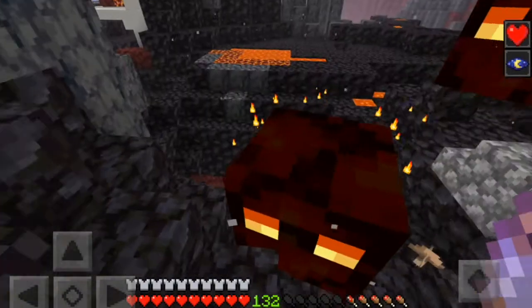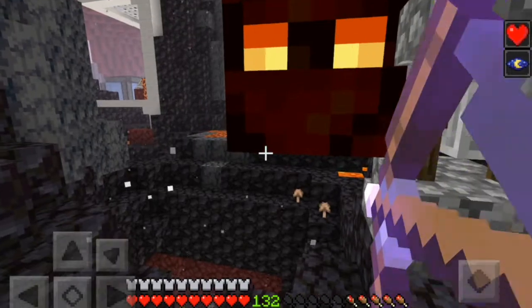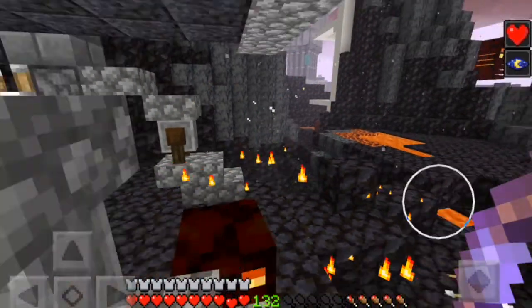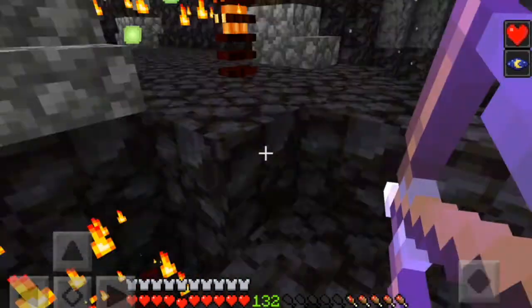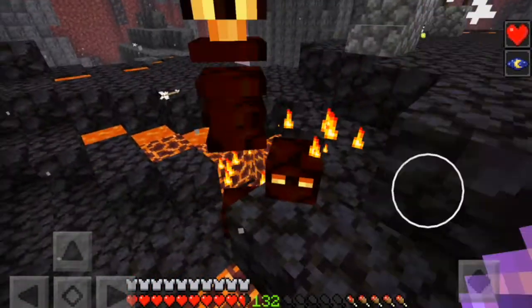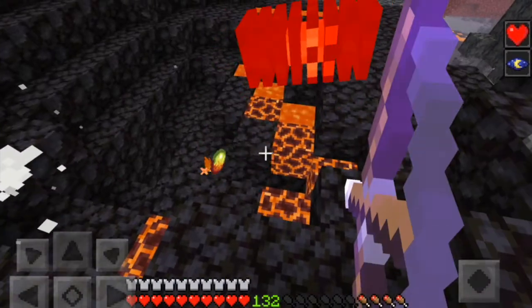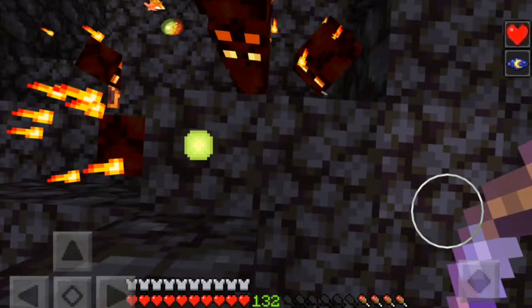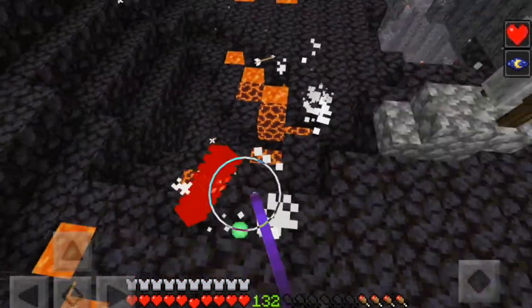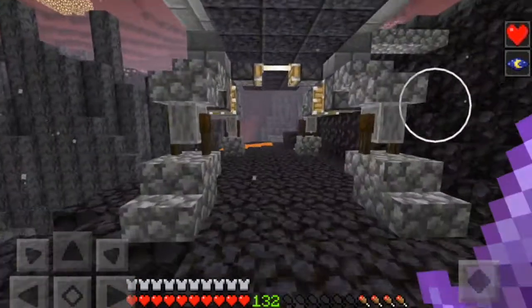Good. One down. One more to go. Good. Got him. Ooh! Go. Oh, there are like 3,000 magma cubes here. There's so many magma cubes. How am I gonna take care of these? Okay, I could just literally one punch them because they're little. All right, I took care of both of them.